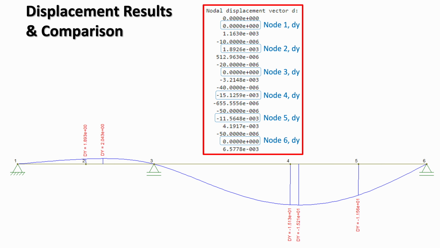You can see the beam deflecting downwards under the distributed load, with changes in slope at the supports and locations of point loads. The displacement is zero at the supports, where the vertical movement is restrained, and reaches the maximum in the central span, which is consistent with the loading. Comparing this with the F-tool result, the shape and relative magnitudes match exactly. And this confirms that the stiffness formulation, boundary conditions, and load implementation are all working correctly, and that the displacement solution is accurate.